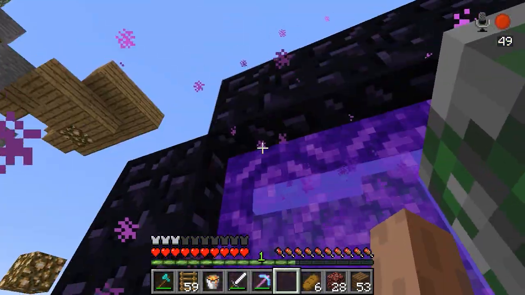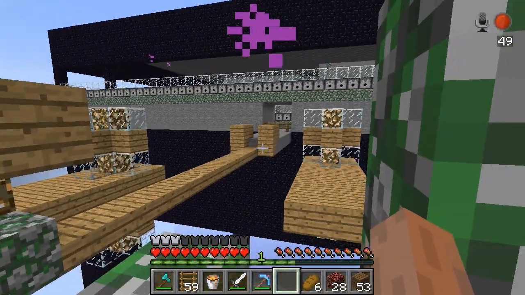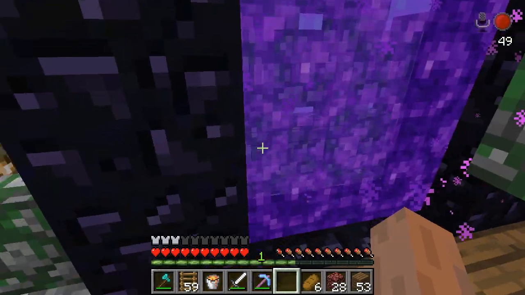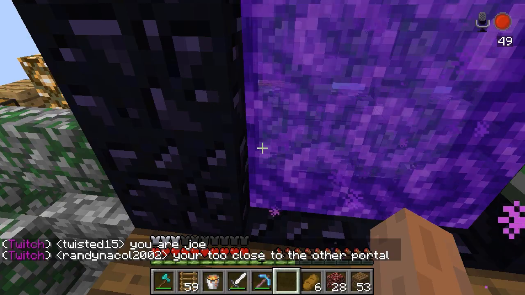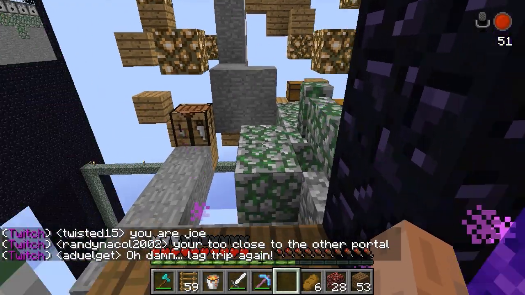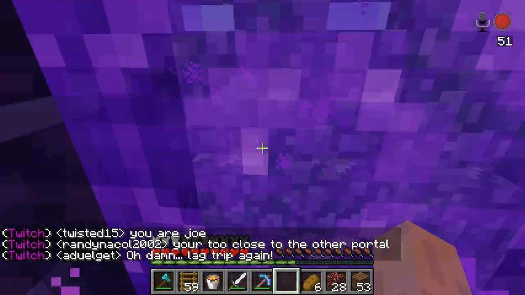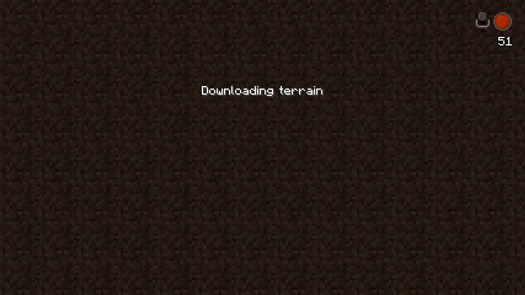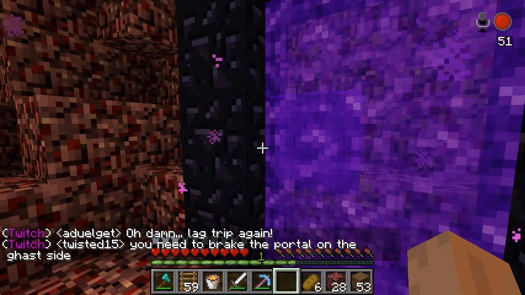Here. Okay, so now I have a good shortcut from my base to here. Not exactly what I was going for. I was too close to the other portal. I'm on the opposite side of the island. I can't get any further, really. I might have to break that first portal there.